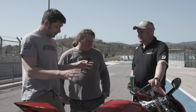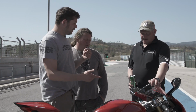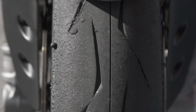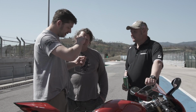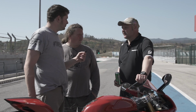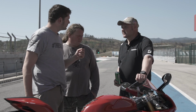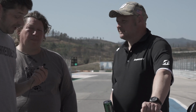So the most amazing thing about these tyres for me isn't the rear, which has just lasted ridiculously well. It's the front tyre. I tried really hard, and I was pushing and pushing, 110 laps, 111 laps, 112 laps, thinking surely I'm just going to crash. And it just gripped and gripped and gripped. And this is obviously all that stuff you learnt when you used to go racing in some series, wasn't it? It was, yeah. We know that the Bridgestone front is phenomenal. Yes. We know that top class, high level motorcycle racers do enjoy using a Bridgestone front, and so do you. Yeah, mate, I really, really do.